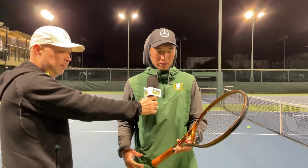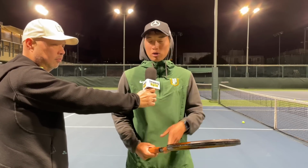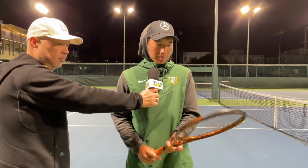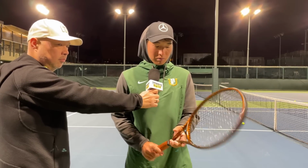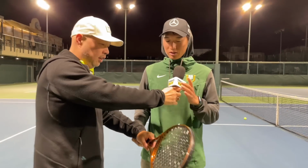Coach Chris said it was tailored to a player that is still within the 100 realm, like our juniors and maybe club players. It's easier power, of course, due to its overall head size. The flex on this is probably the most flex out of the family, so that's why you get that nice, easy power. But overall, I would say good update, really good feel and power throughout the whole racket of a 100 Pro Staff. All right. Thank you.